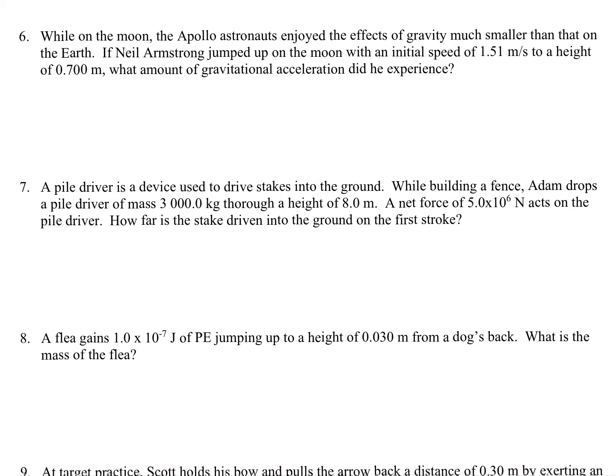Looking at number 6 here. While on the moon, the Apollo astronauts enjoyed the effects of gravity much smaller than on the Earth. That's true. The moon's gravity is much smaller. Neil Armstrong jumped up on the moon with an initial speed of 1.51 meters per second to a height of 0.7 meters. What amount of gravitational acceleration did he experience? So that question, looking for G. Normally we use 9.8 for G, but since we're on the moon, that's not what we're going to experience.